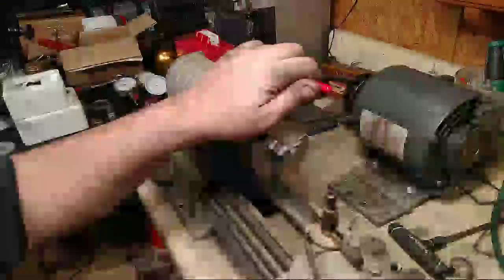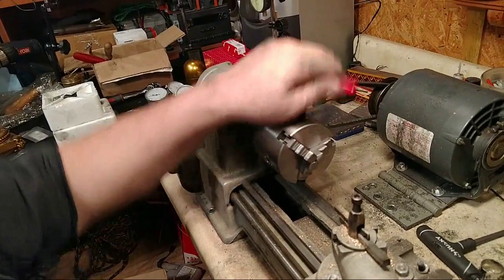No, sir. What's the first thing you're supposed to do? Just take it out. Take it out before you turn on the lathe. Always. If you don't, it'll come out, bing, right in your head. Do you ever stand in line with that chuck? No, sir. I do not ever lean over it. I reach around it. Never reach over it because you might hurt yourself? Yes. All right. Okay.